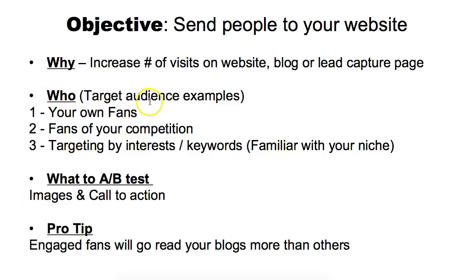Here are some target audience examples. Number one is your own fans. And keep this in mind. If you have a fan base on Facebook and they are engaged fans, they are more likely to click on your link and go visit your website, read your blog post, or even give you their email address.